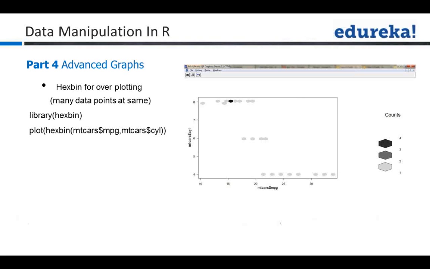So when you have many data points around a certain range, if you do a scatter plot, it will look very cluttered. It will not give you a clear idea of the distribution. There hexbin comes in useful, because it puts all the data points within a certain small range into one bucket and gives the color to that. That addresses the problem of overplotting and gives you a nice representation of the distribution.